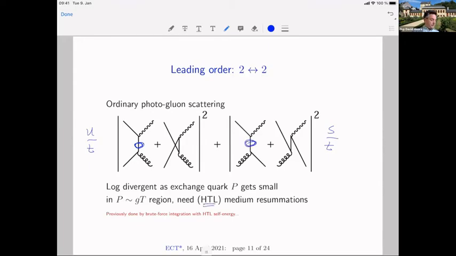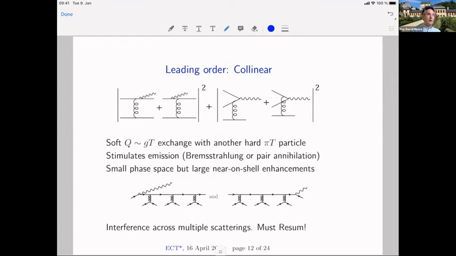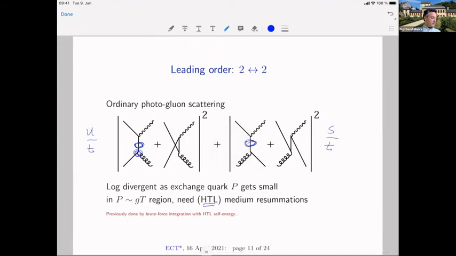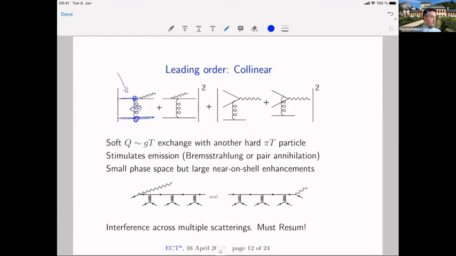But that's not the whole story, because at leading order, you also need to think about a process which looks like this, in which a photon emission is induced by an elastic scattering off of another constituent in the medium. And it looks like this should be higher order because it has two QCD vertices instead of only one QCD vertex. But it turns out that's not true because of the kinematics of this pair. If the opening angle here is very, very small, this thing is very, very close to on shell until it scatters. Or if the scattering happened earlier, then it was very, very close to on shell here. And then you have some close-to-on-shell enhancement, which makes this just as important.